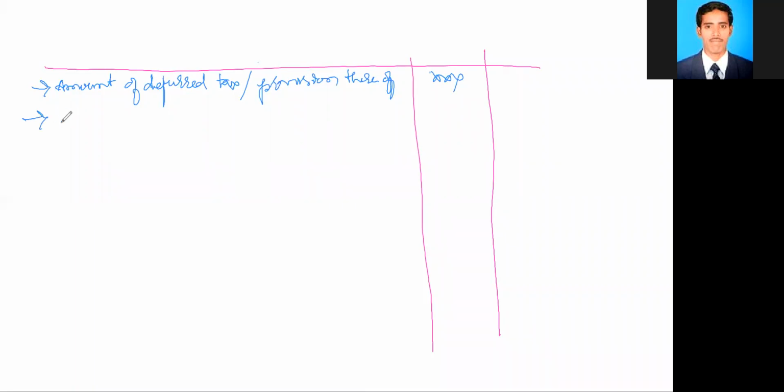Next, provisions for diminution in the value of any asset.